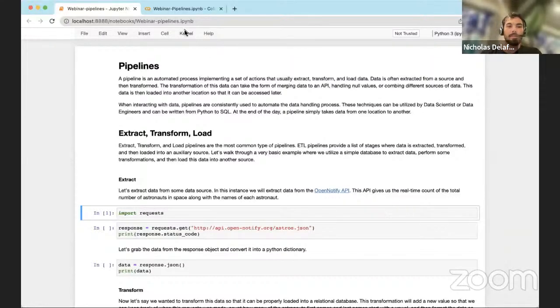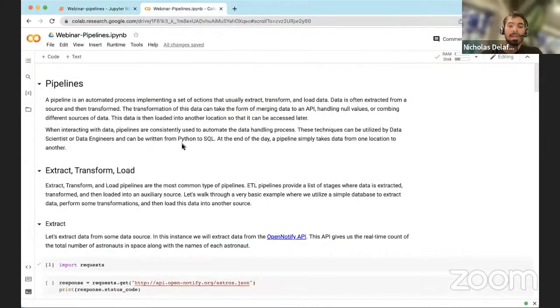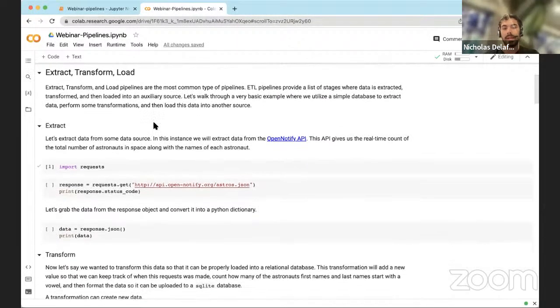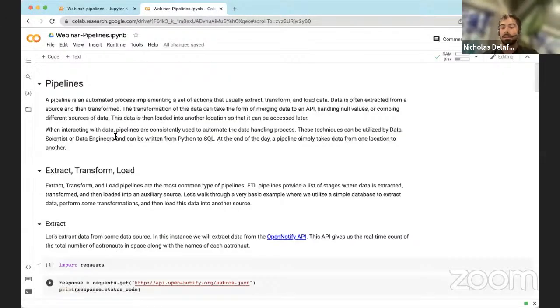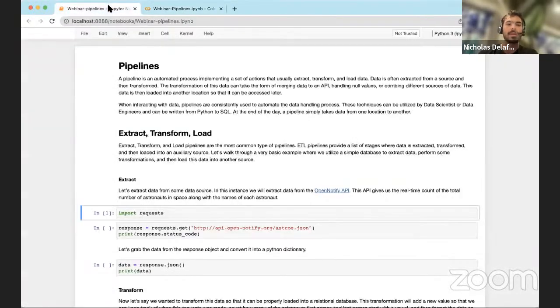So in general, what Nikki is about to send out is going to be a link to a Google Colab where you can take a look at what we're going to be walking through today. Again, some basic pipelining architecture stuff. And she's also going to be sending you a Jupyter notebook as well. So if you'd like to, you can follow along as well and download the Google Colab notebook to your own Google Colab account. So let's go ahead and get started and discuss what a pipeline is in the first place.